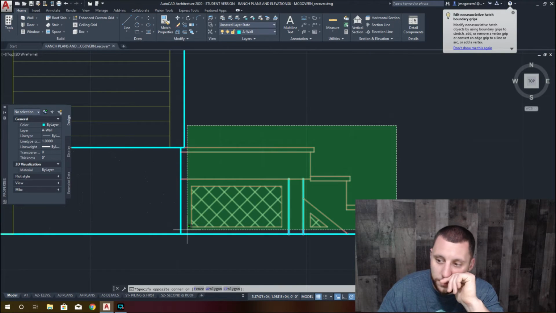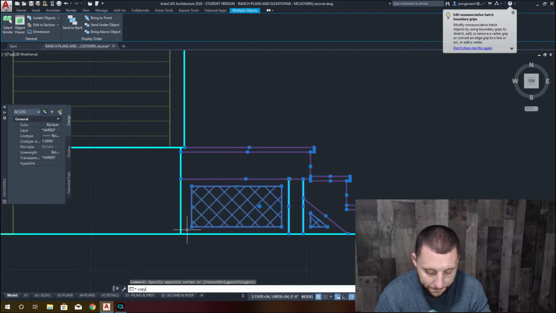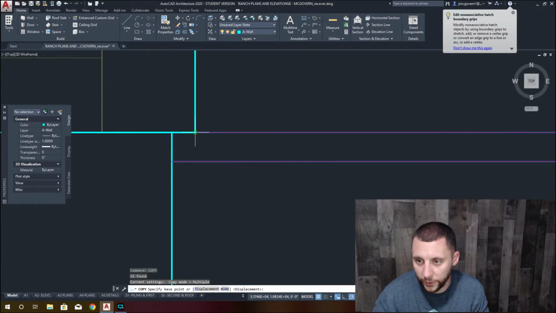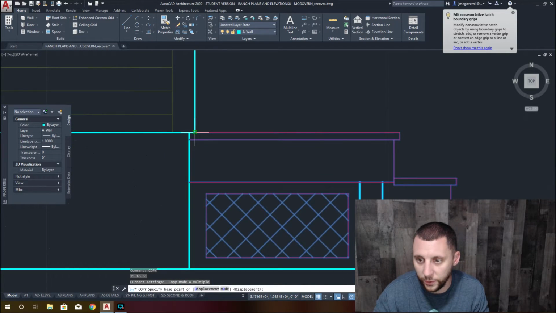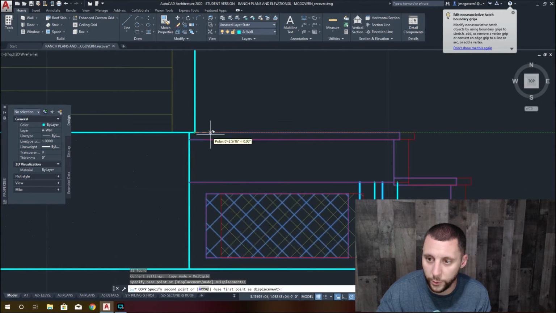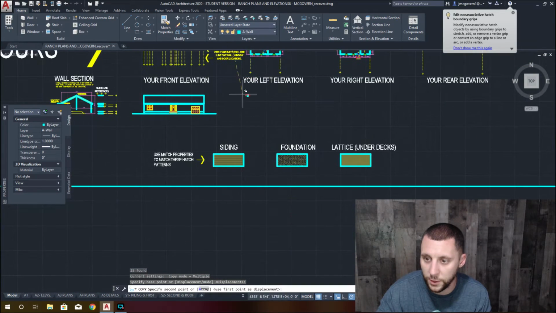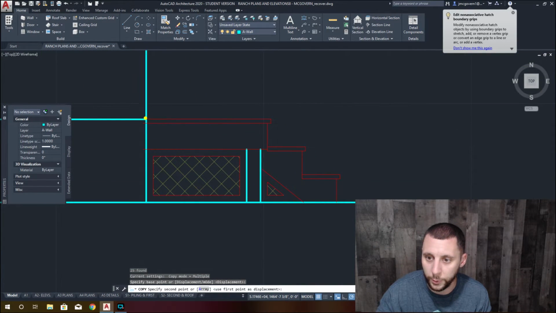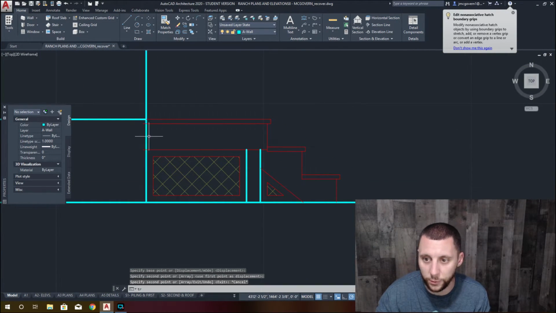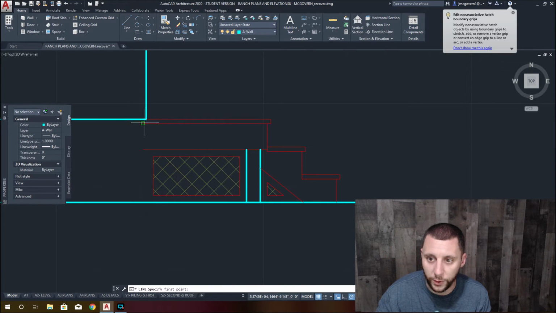So take this, copy. You can grab it from like this corner right here. Notice how I actually cut my foundation in by 1 inch, so I want to show you that too. But I'm going to grab it from this bottom right corner of the house, and I'm going to go down here, and I'm going to put that right there. The red lines are going a little further because you should trim this off, and 1 inch in from there, you should be drawing a line down.